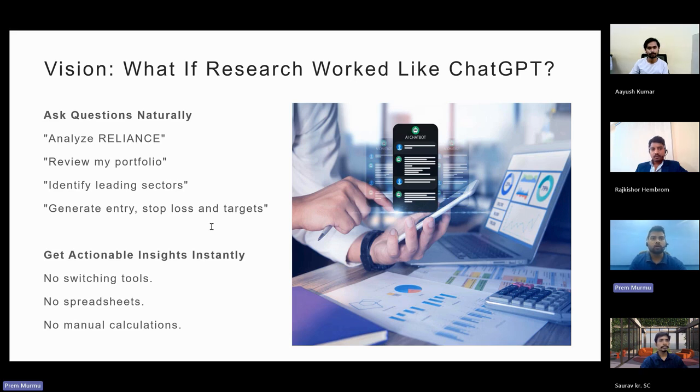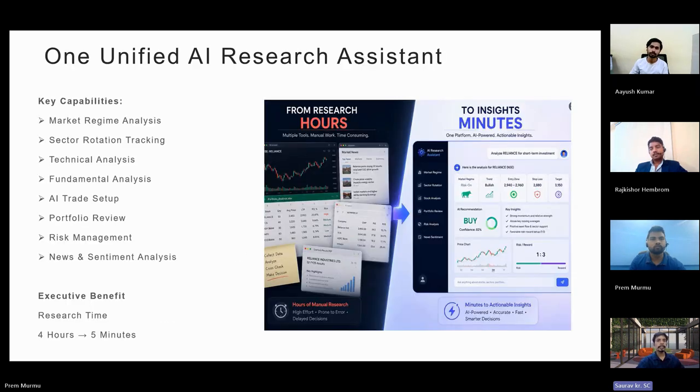So Saurabh, from a technical perspective, how does such a system actually work? The interesting part is that the AI itself isn't doing the analysis alone. Behind the scenes, multiple layers are working together. First we have the chat interface.